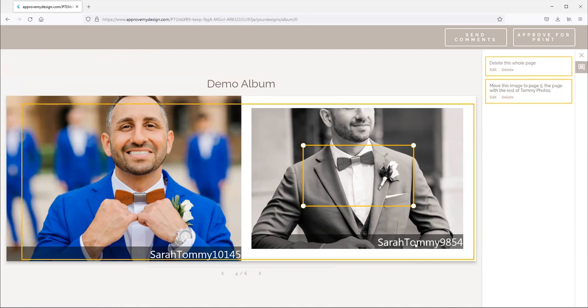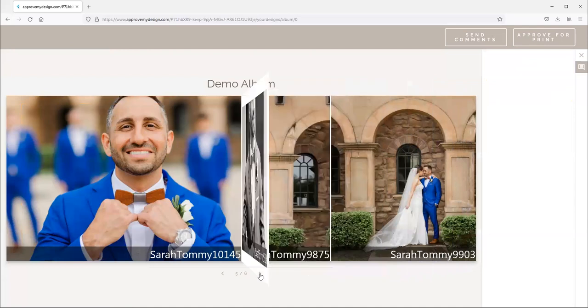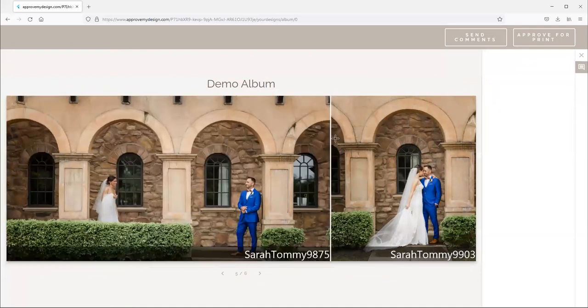The other option, which is actually a little better, so remember this file name 9854. Let's say we wanted it on page 5. I'm going to click here, click, drag, add photo, Sarah, Tommy, 9875 to this page.